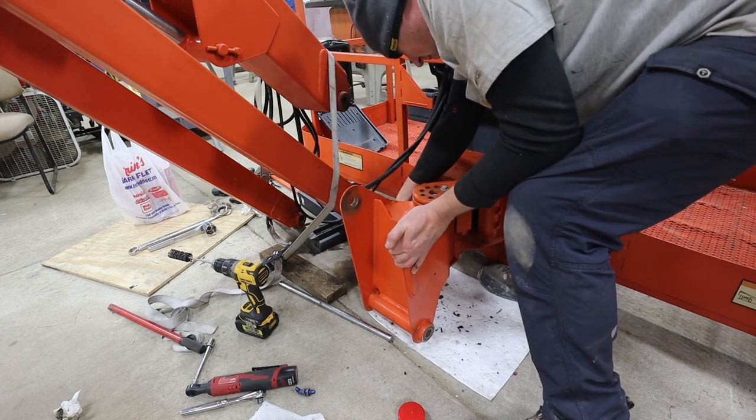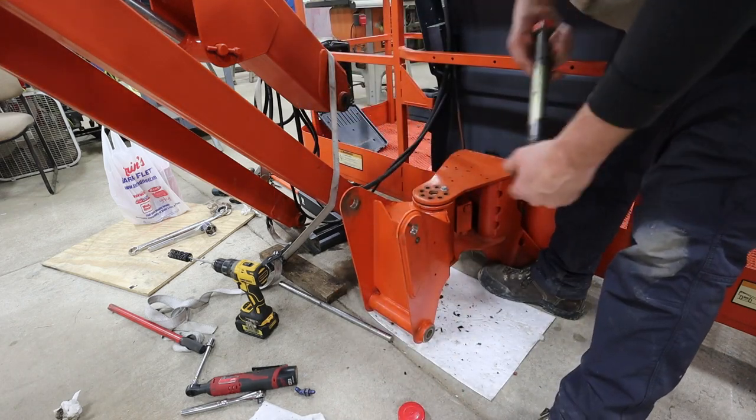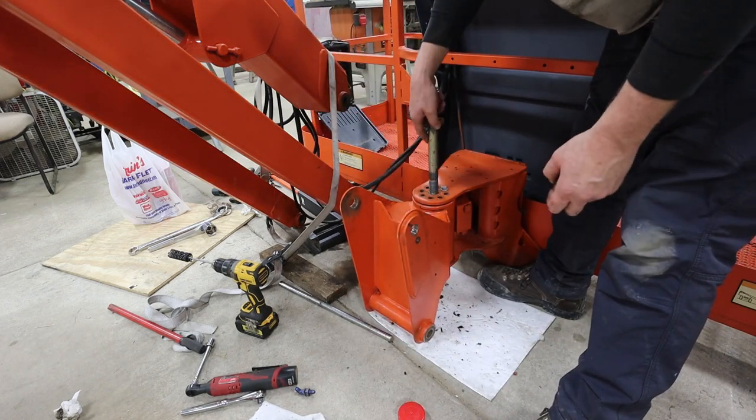Well, there's a lot of play in there, vertically. Okay. Get the old pin to drop down in there.